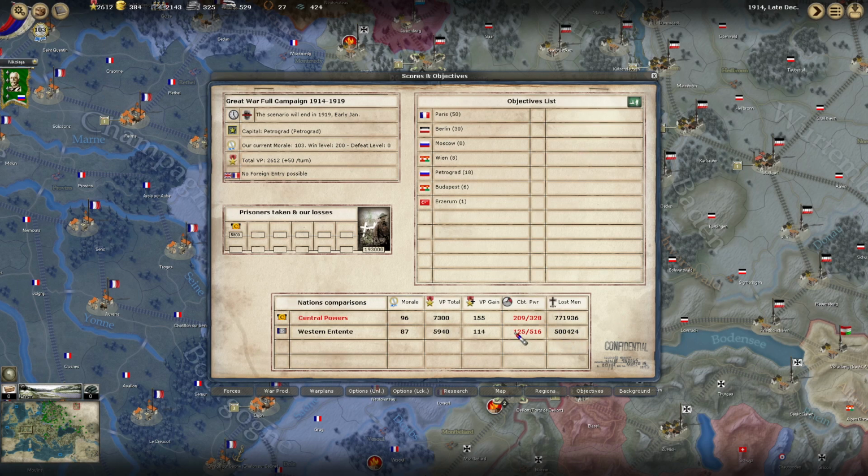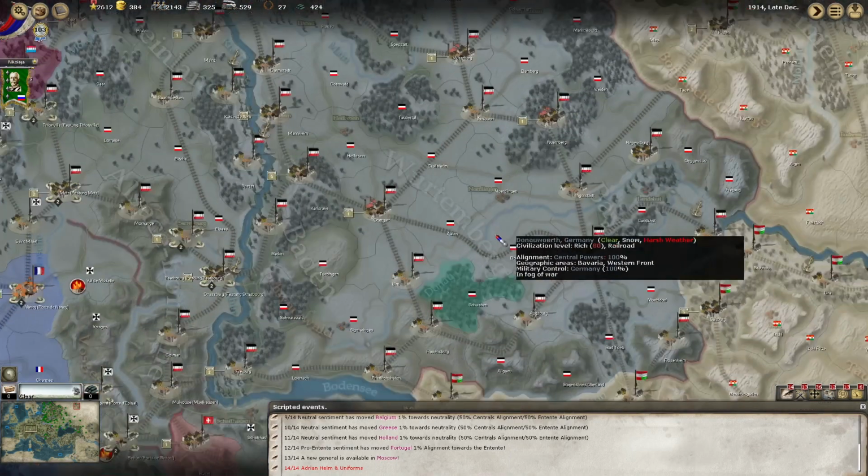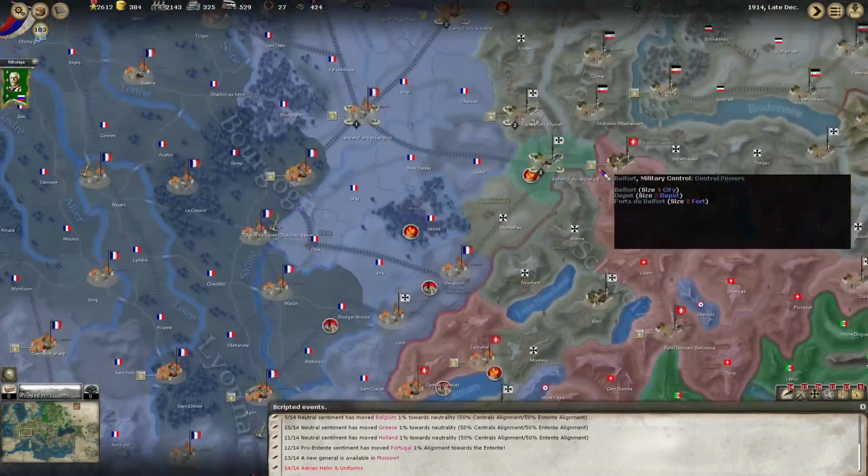Even with all these losses, look at how much land power they have. Remember, our value is 100. Central Powers is now over twice what we are. Western Entente is still stronger than us despite all their losses. I don't think we're going to get any stronger, so we can only hope to weaken the enemy.